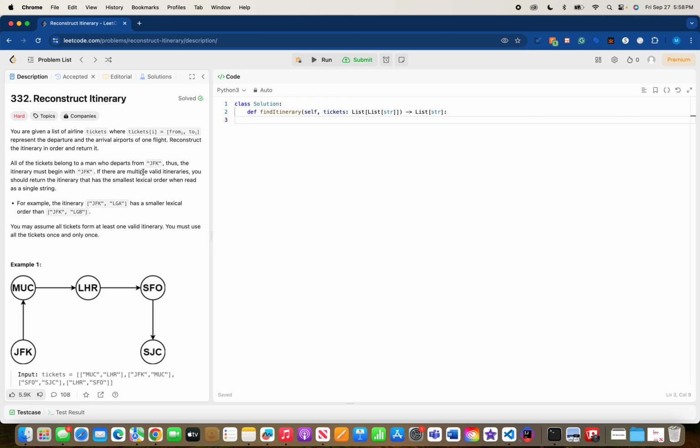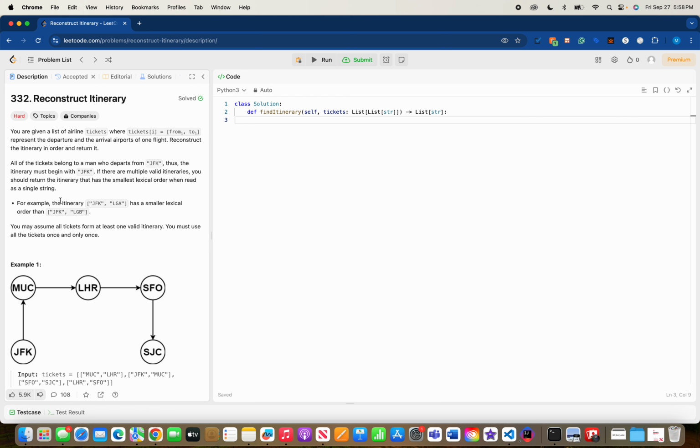If there are multiple valid itineraries, you should return the itinerary that has the smallest lexical order when read as a single string.